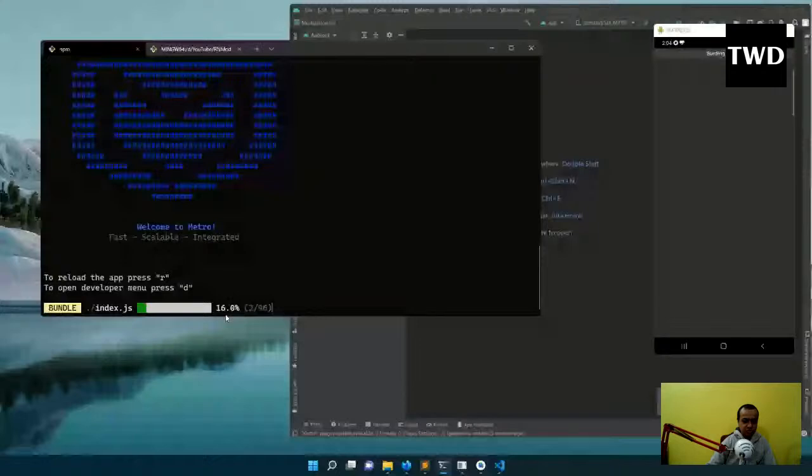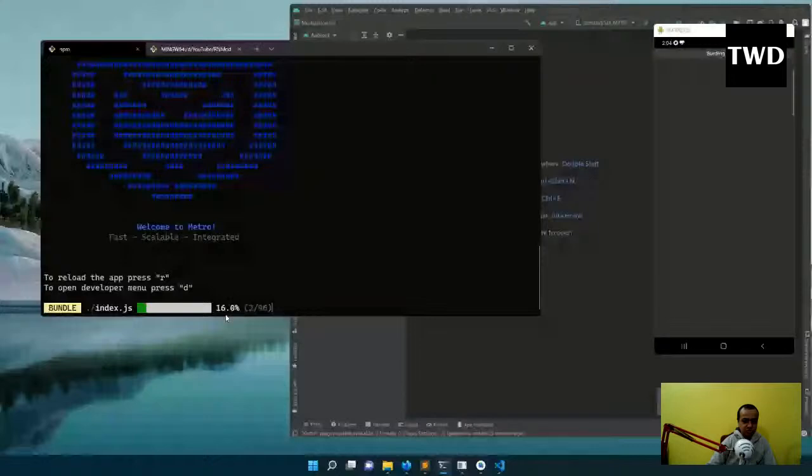Okay, so now for Modal. Modals are those windows which come overlapping our main screen. So we'll add a button in our ModelComp file.